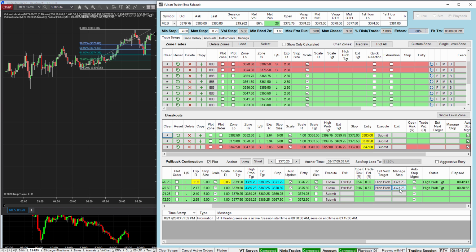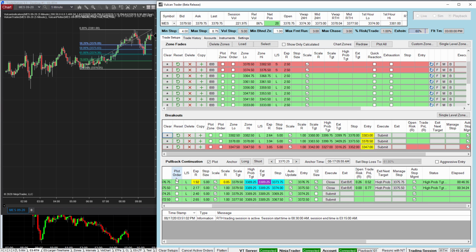If you hit 73.75, it will essentially move your stop to that level. So you can right click, it'll show you these options, right? There's your entry, there's your zero risk stop, and the swing stop, and the original stop. So if you hit this, it'll adjust your stop to 73.75, for this one to 74, and if you want to adjust your targets, again, you can do it right here.